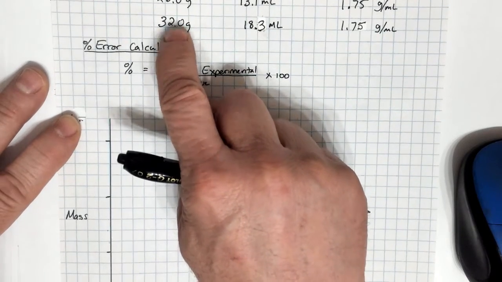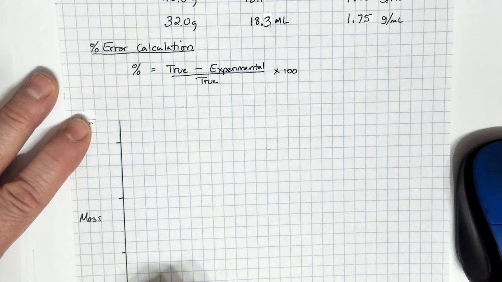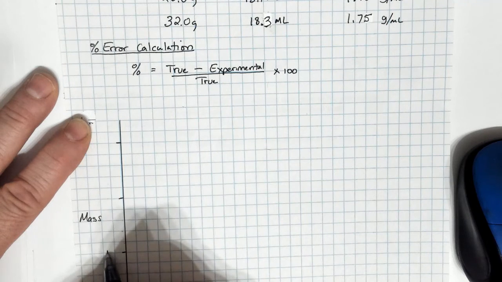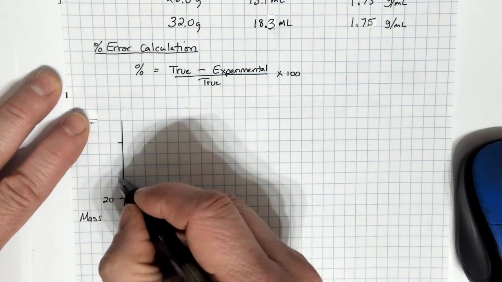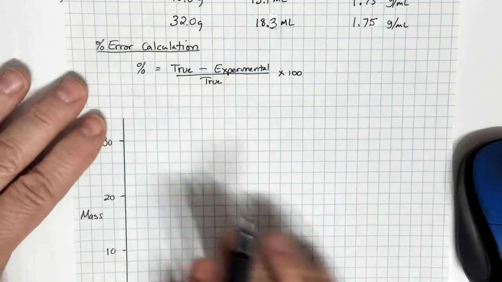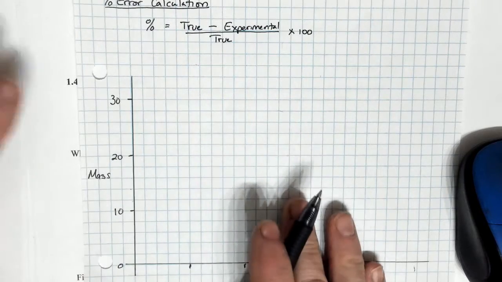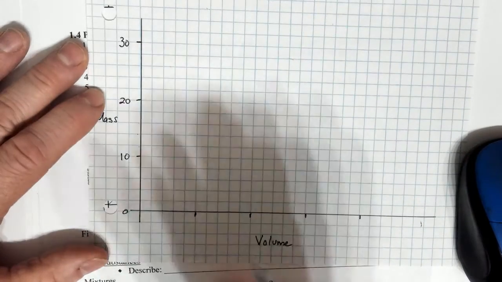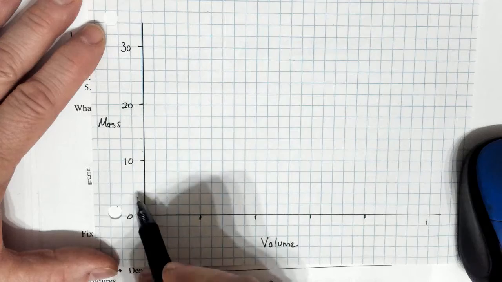If I go by twos, now the y-axis is mass, and I'm going to go by twos as far as I can to make sure I'm above my highest number. So this is going to be 0 down here, 2, 4, 6, 8, 10, and then 12, 14, 16, 18, 20, and then 22, 24, 26, 28, 30. Here's 32, here's 34, so it's pretty close to 35. As you notice, I didn't put a number on every line, because that makes it way too busy. You never want to label every single line. You just want to label enough lines so a person can figure out the scale, and so my scale goes by 2.